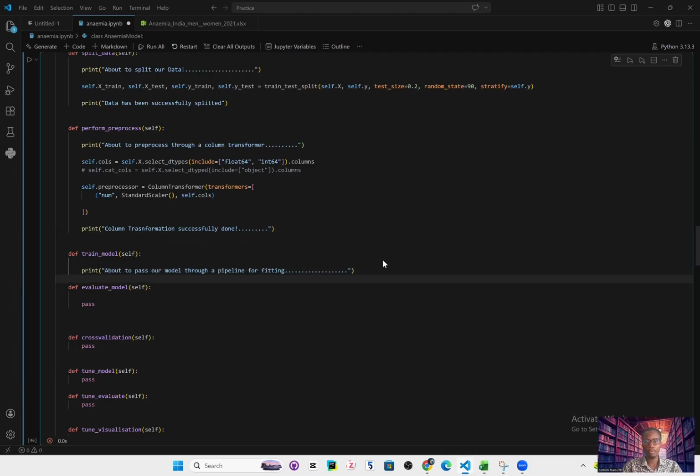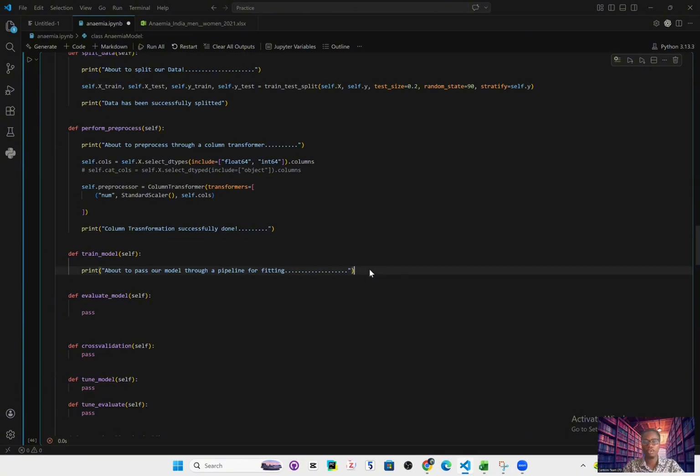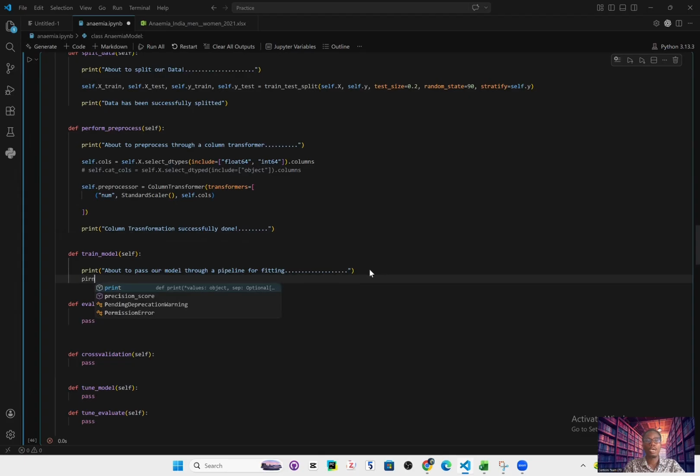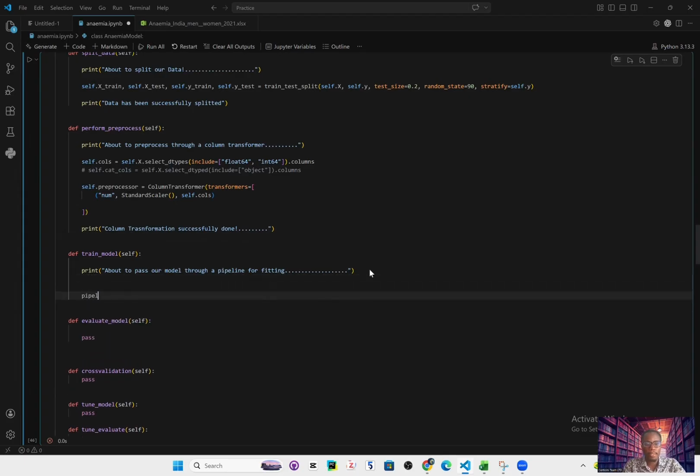So of course I'm going to say print pipeline. That's going to be self.pipeline, which is going to be equal to Pipeline, and then we have steps.